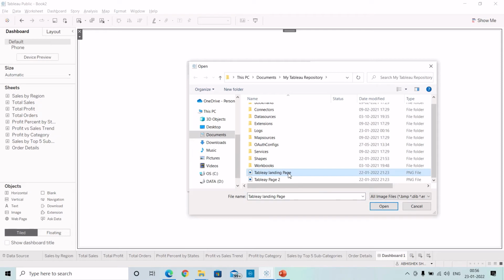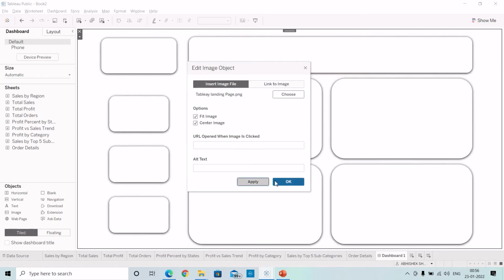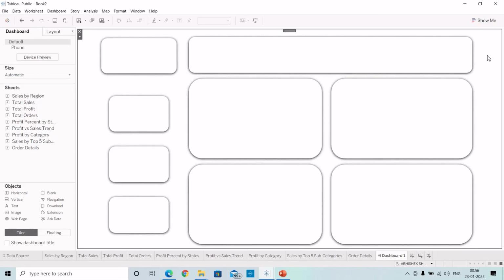So mine is Tableau landing page. Select OK, click center, fit, apply, OK, and you can see the image that I created in PowerPoint is now here. Now we just have to drop our worksheets.